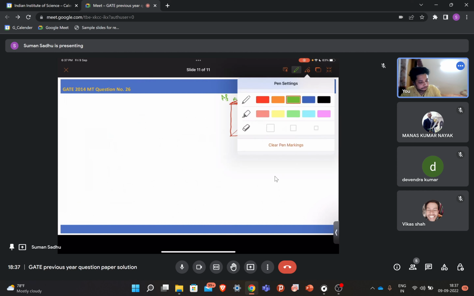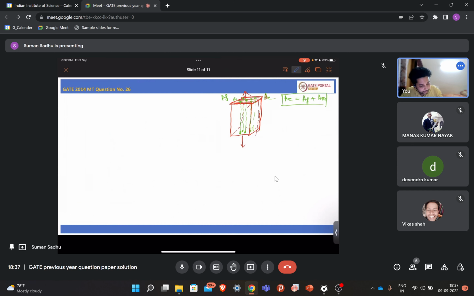Now what I told at that time, how are we getting the volume of this total thing? Volume of the total thing will be area AC into total height. You can write it as X also, or you can write it as H also. So there I have written it as X. So let's say the height is X.